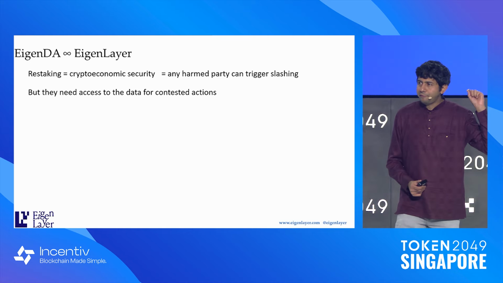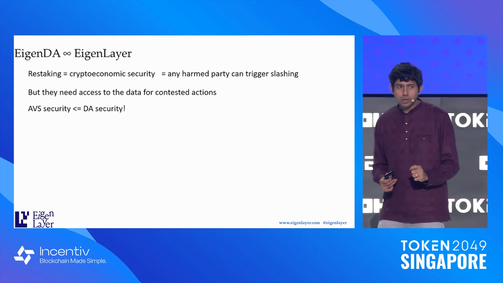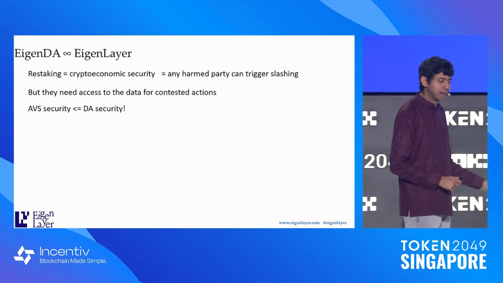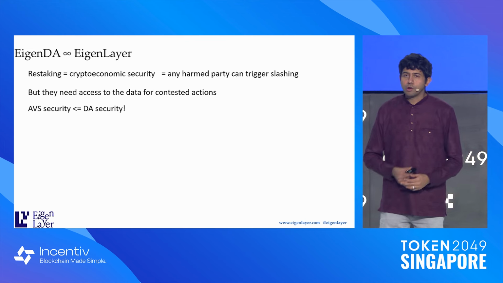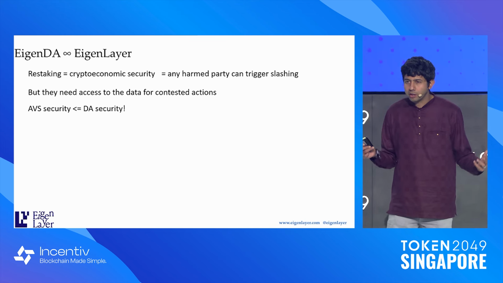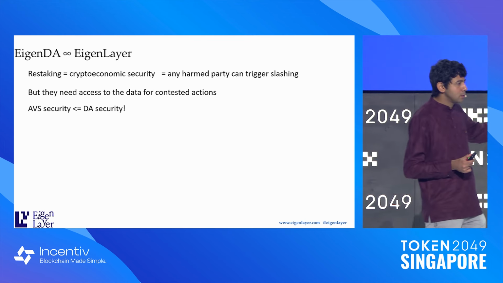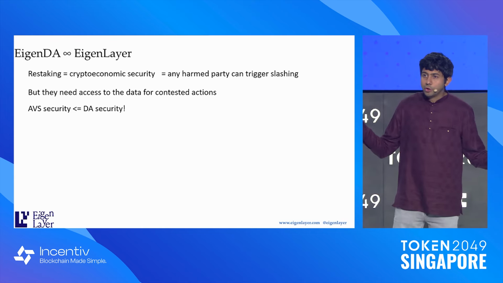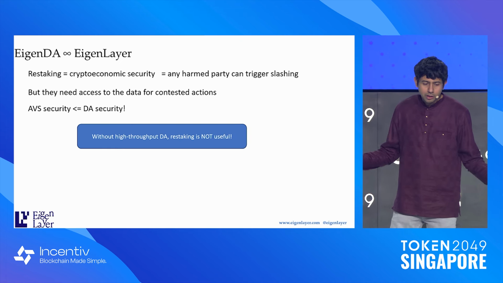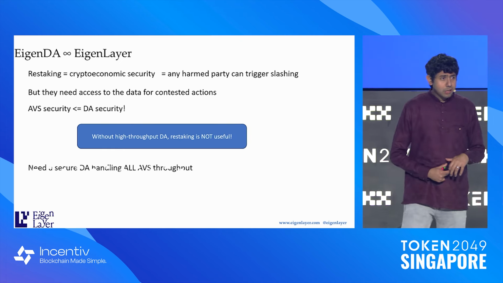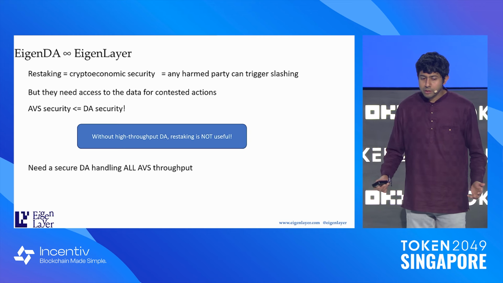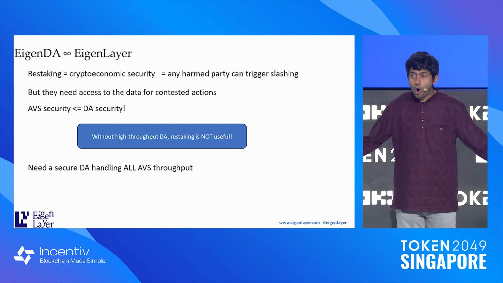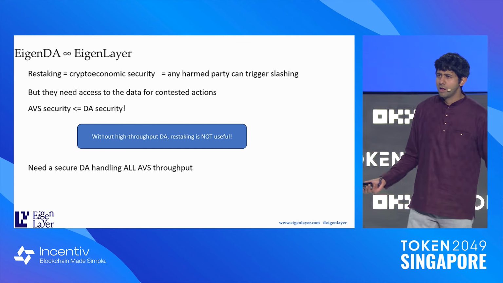So if you're running an AVS, if you're running a crypto economic security system, it's only as secure as the data availability layer that it's built on. All the copycats of restaking don't understand this because they're not thinking from first principles. Unless you have a hyperscale data availability system, you can't offer crypto economic security. But it raises a new problem. You need a DA, a data availability system, where you can publish data and anybody can access it, which has more throughput than all these services put together. How do you build such a thing?